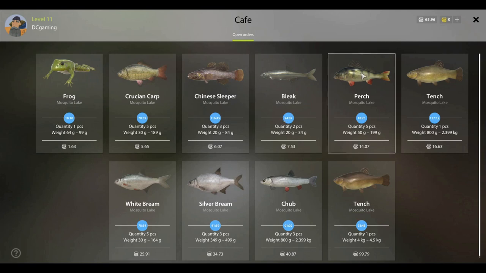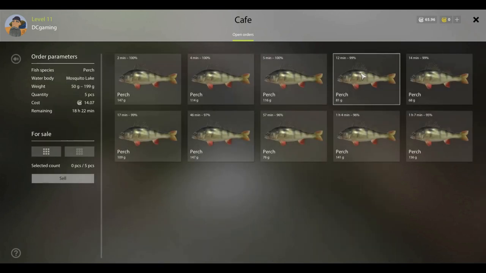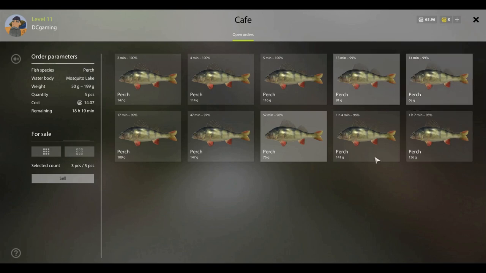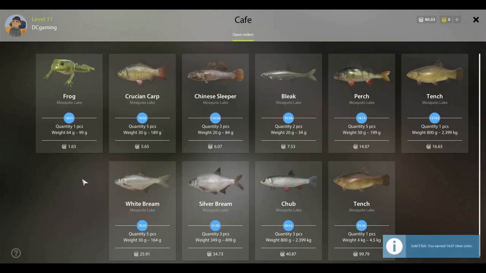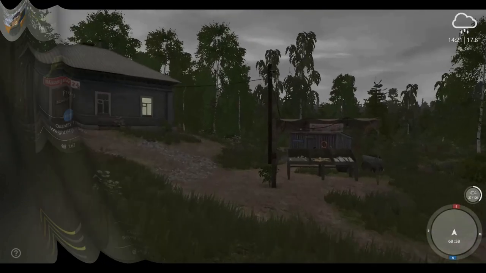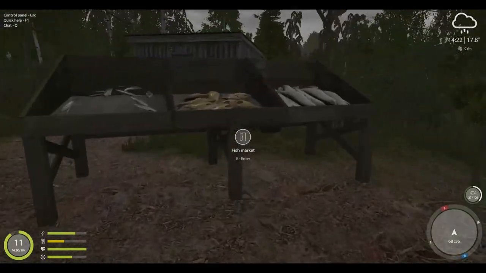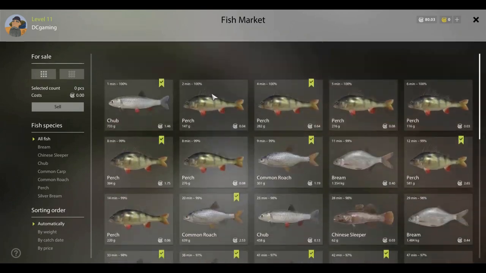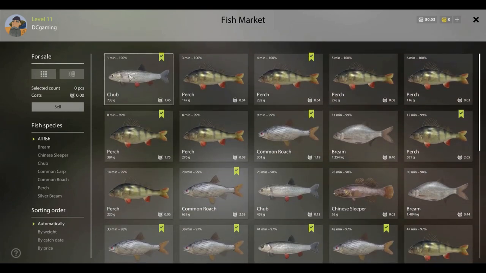Perch, 5. From 50 to 199. We've got plenty. Let's go for under 100s. 3. You got a 109. 114. What's the next? That's a 1407, people. Bang. Chub? Because those would have been a 3-cent type, I believe. So that turned nothing into something. All right. 733 chub.